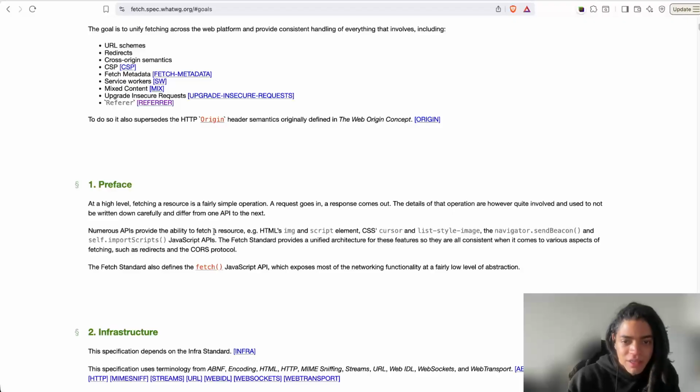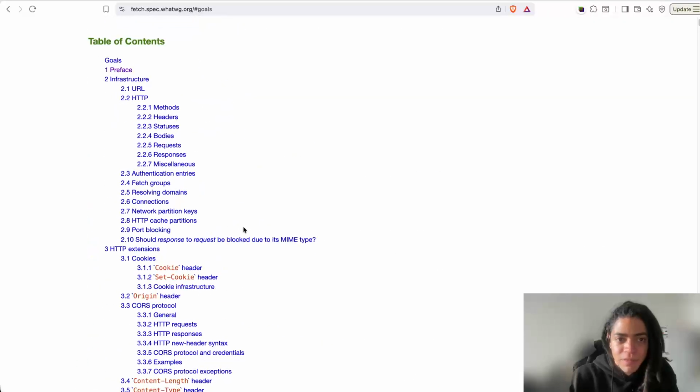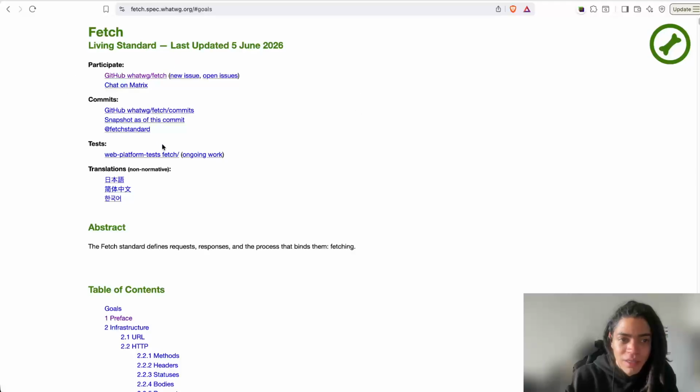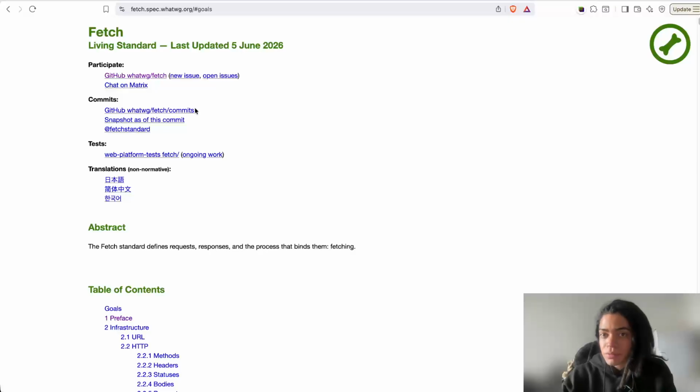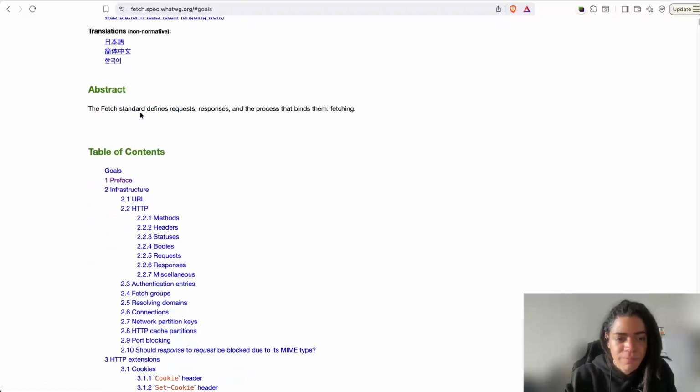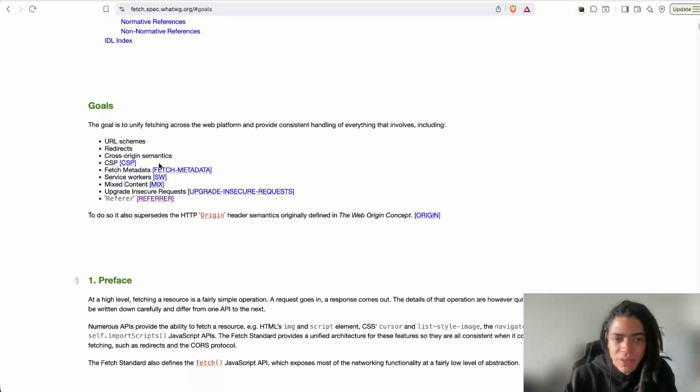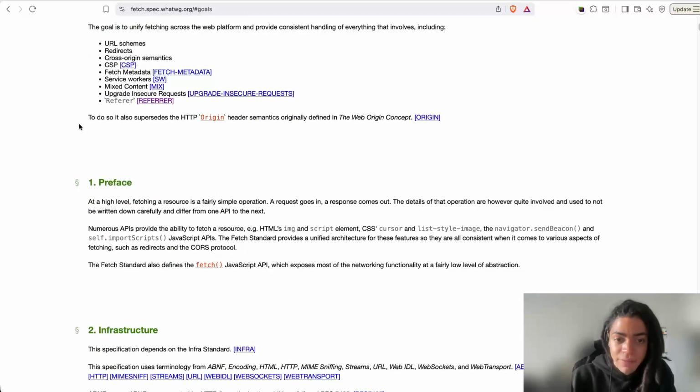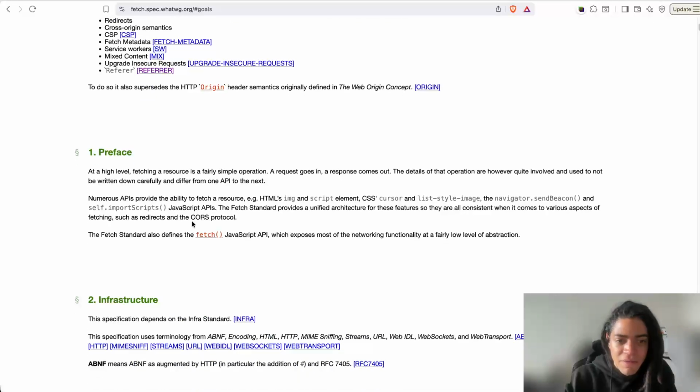Because the ability to fetch resources is all over the place, the people that oversee these standards, again, is the WHATWG, the Web Hypertext Application Technology Working Group, a bunch of people that work at Apple, Opera, Mozilla and other major browser vendors. They said, let's simplify our life and use this fetch API, which exposes most of the networking functionality at a fairly low level of abstraction.